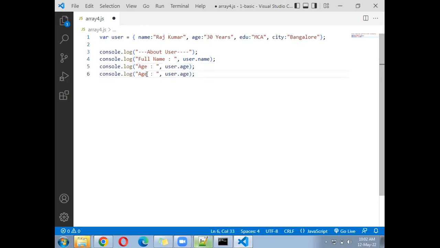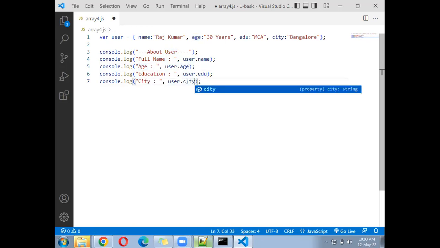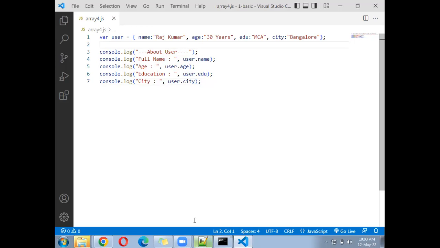Okay. Education, user.edu, user.city. Okay, save the file and run it.